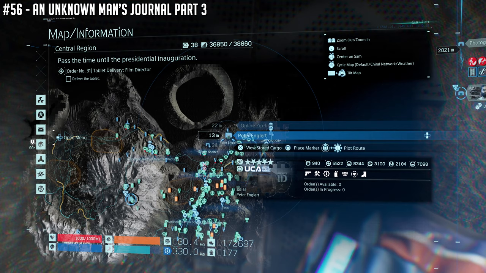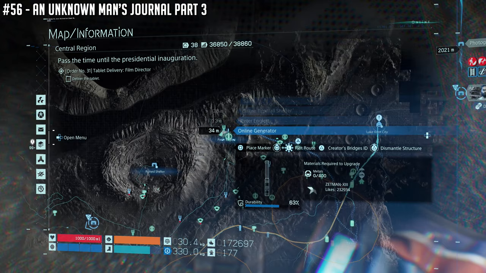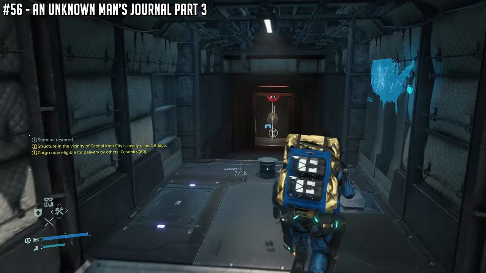All right, next up, we're going to head over to Peter Englert. This is the pizza delivery guy. We just need to go into his area, into his little hidden room, which you'll also get a separate trophy unrelated to the collectibles, but you'll get another trophy just visiting this area. There is going to be a memory chip here.